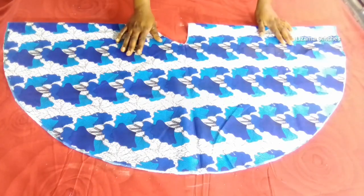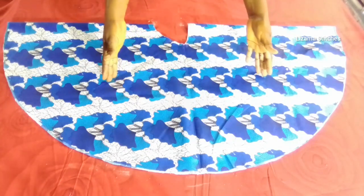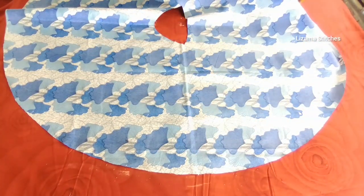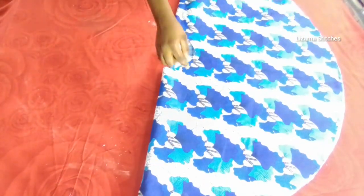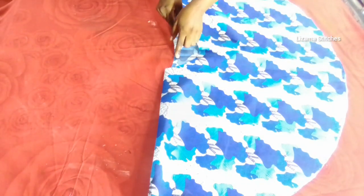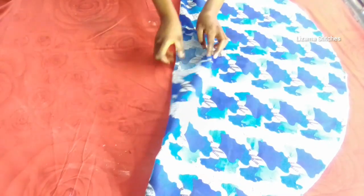After cutting, I'm going to turn it back so that I can take my waist measurement. This is how I'm going to turn it. I'm going to open it this way, and I'll turn it this way. Now, this is the front and this is the back. This is my front panel, and this is the back panel.